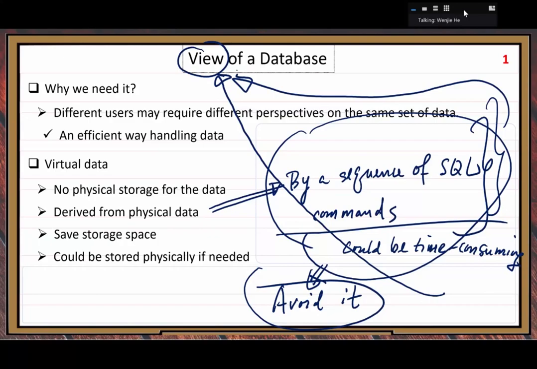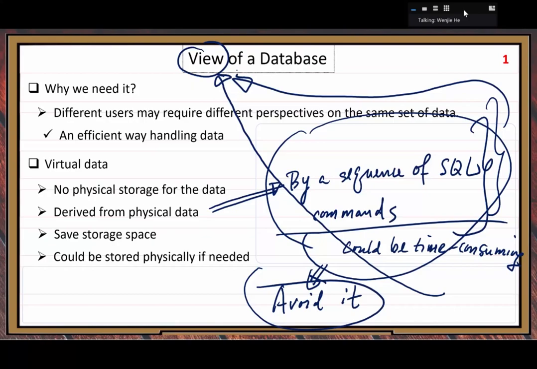Next time when you need the data, you ask a DBMS to run this whole block of commands, and you can get the data. But if running this whole block is too slow, then a better way is to store that derived data physically. Then you do not need to go through a long list of time-consuming SQL commands. You just retrieve the data directly. So this is the concept, and the situation under which we need to use it. That's the view concept, virtual table view concept.